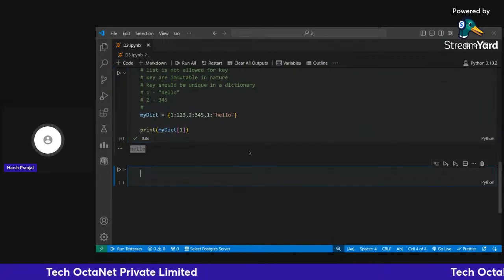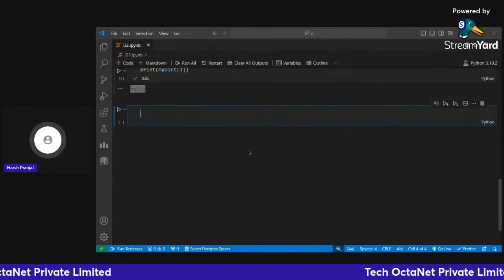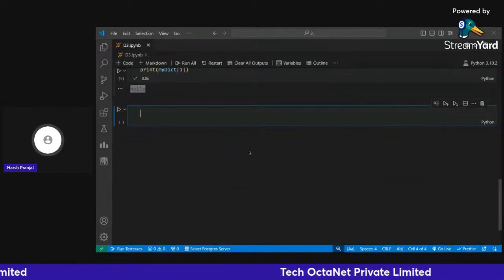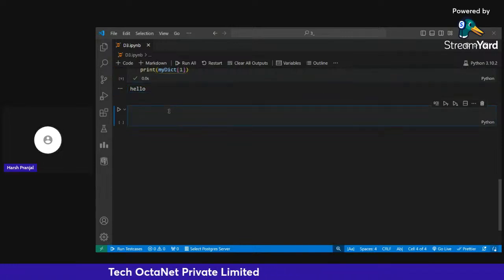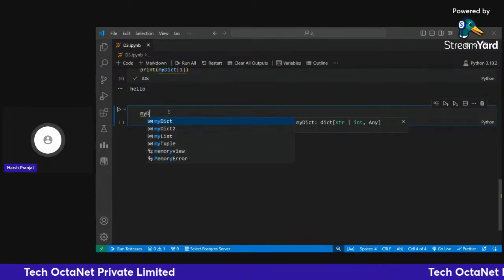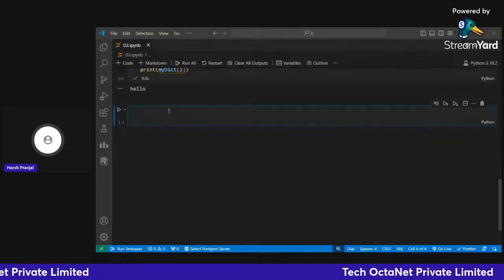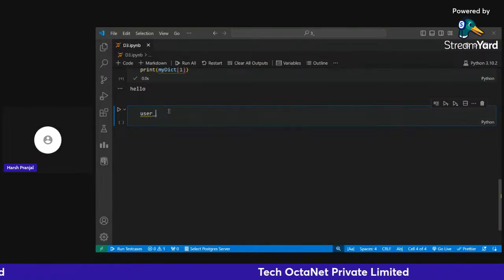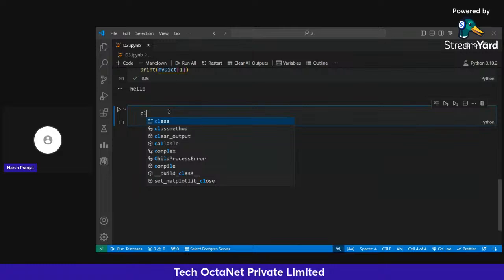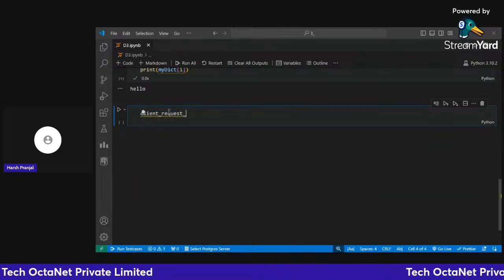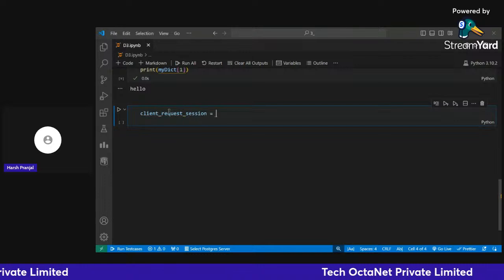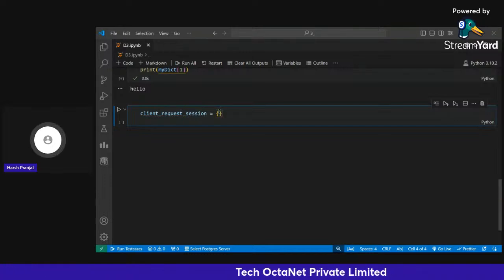Now, guys, dictionary is a very important data type in any field, whether you are doing web development or machine learning or anything. Suppose this is your example. You have a dictionary, some dictionary named like this. How is this dictionary important?